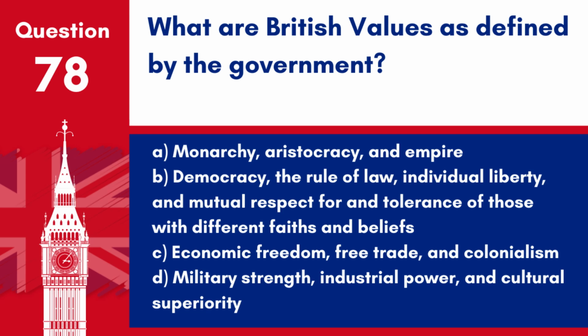Question 78. What are British values as defined by the government? A. Monarchy, aristocracy, and empire. B. Democracy, the rule of law, individual liberty, and mutual respect for and tolerance of those with different faiths and beliefs. C. Economic freedom, free trade, and colonialism. D. Military strength, industrial power, and cultural superiority.